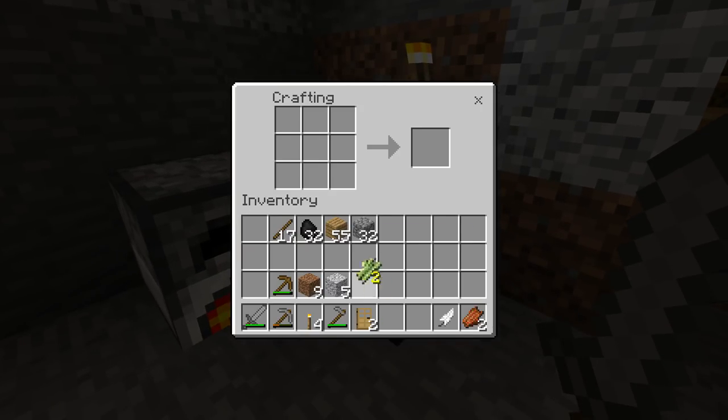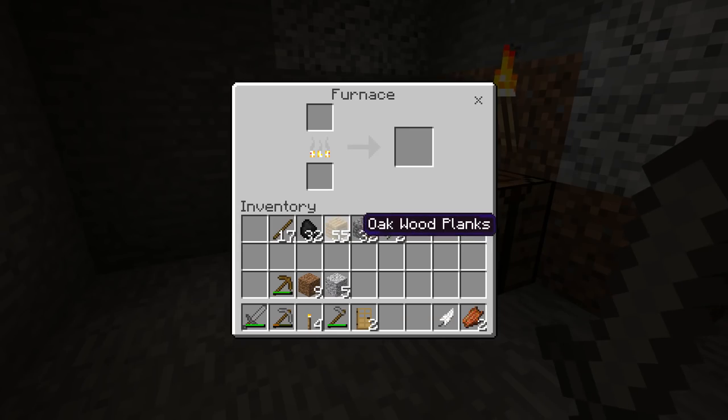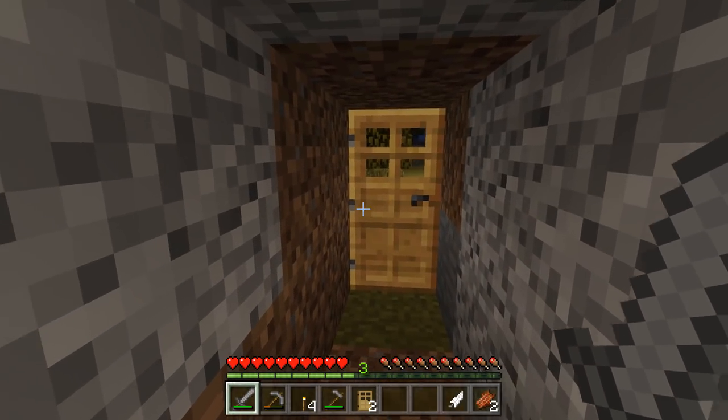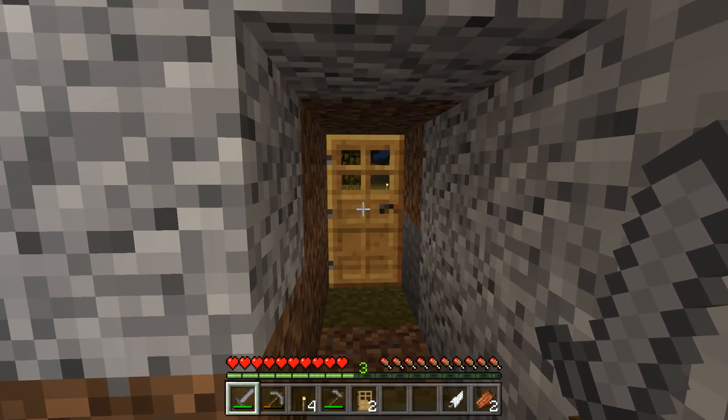Let me see what I can do with this sugar cane so I can make sugar. How do you make paper? Put it like side by side or something? I completely forgot how to make paper. Anyways, I'm kind of stuck here, because that creeper is just going to blow my house up. Do I open the door and just make a run for it?